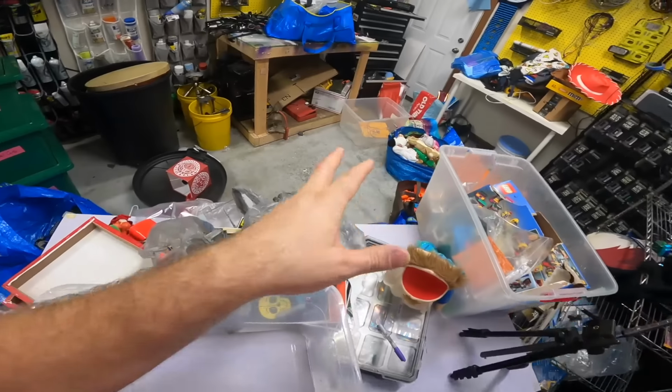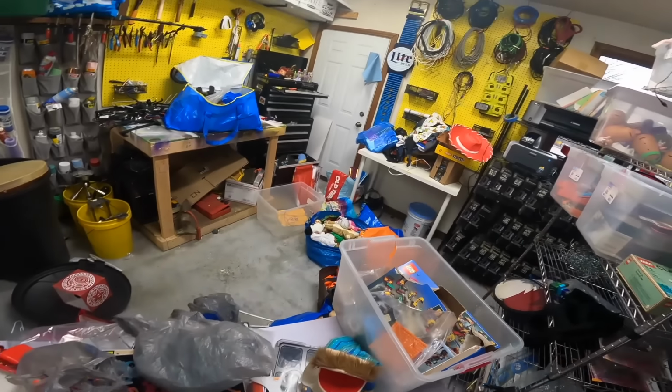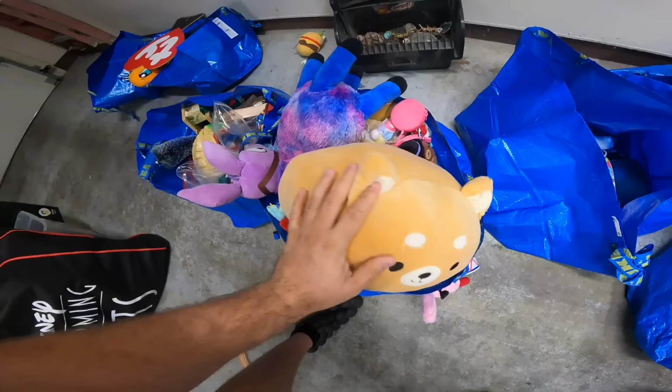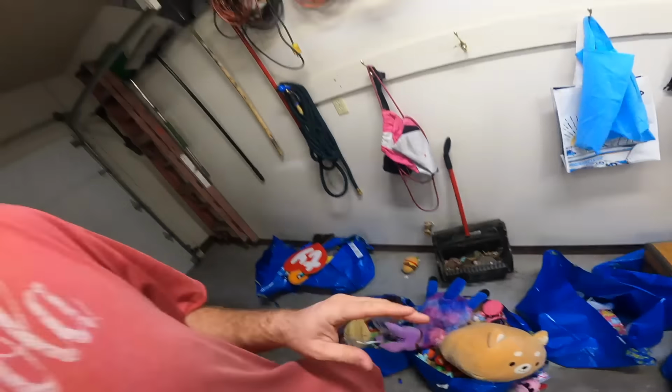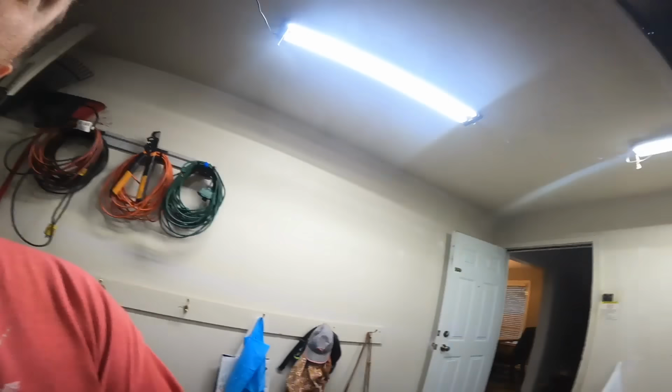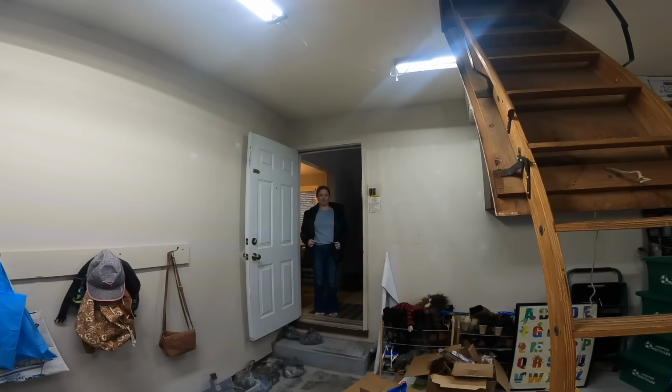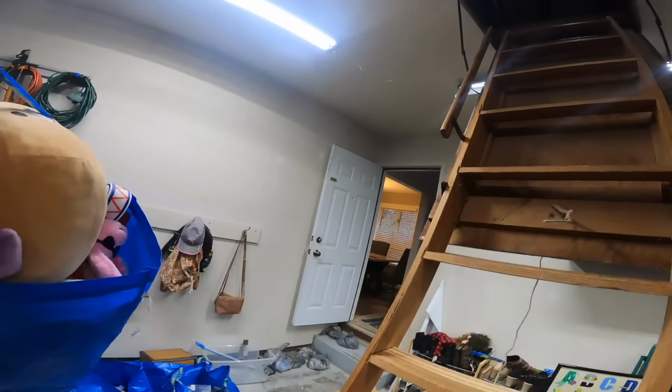I've got some full Nerf bags, some full Beanie Baby bags. I don't want to do this because there are Squishmallows in here, and eventually I'll have enough Squishmallows to separate the Squishmallow bags. There's just no way there's enough room for all this, so things are gonna start moving upstairs, which sucks, but we gotta do it. So once more into the abyss, dear friends, I ascend to darkness.